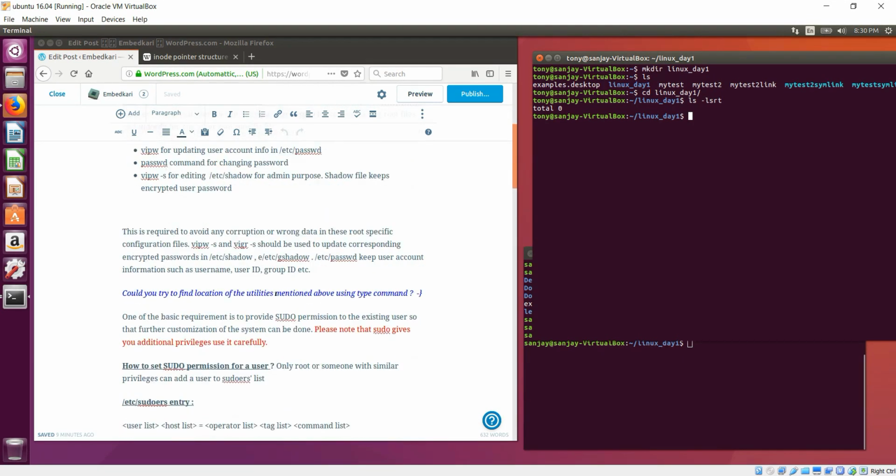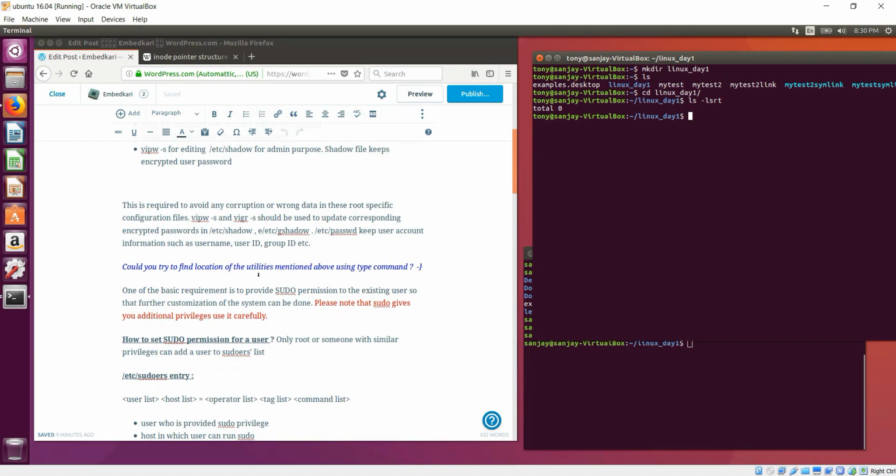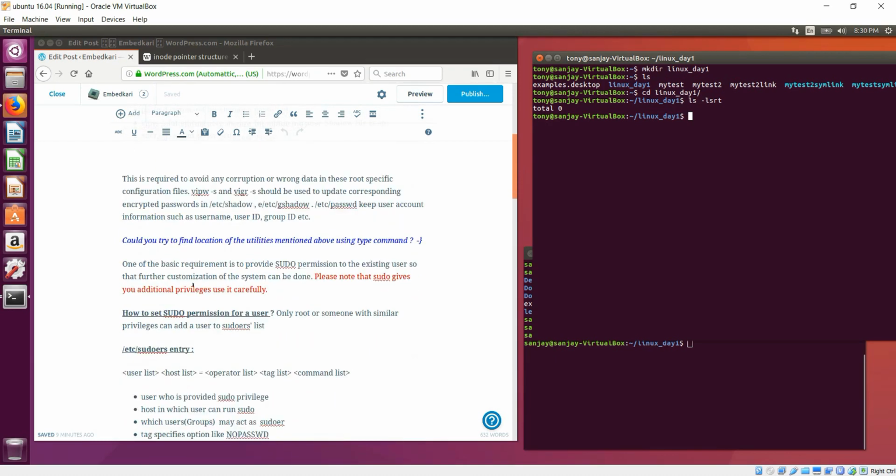And so could you try to find the location of utilities? Above I have mentioned many things like vipw and all that. Based on the type command, could you try yourself, with type or which command, to find some information about these utilities, that you can take as a separate experiment.